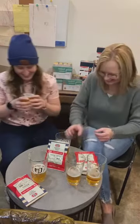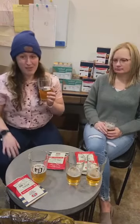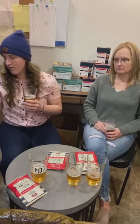Whew. So this one jumps up in ABV quite a bit. Yeah, 8.3%. Which, you know, isn't as much as the 9% beer that we had last time. Right. But, 8.3% ABV, and the IBUs are almost double. So it's 80, compared to 45 in the first one and then 55 in the second.